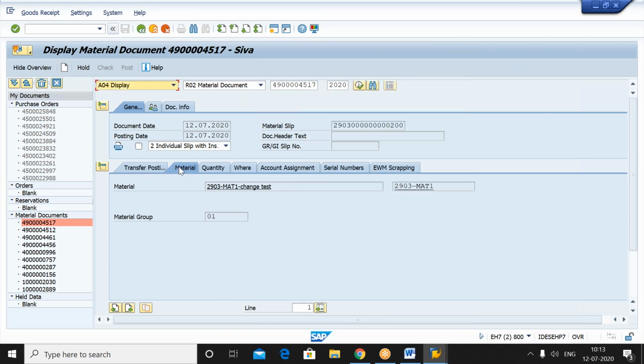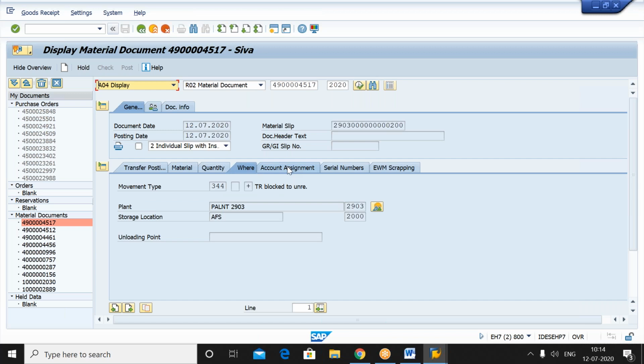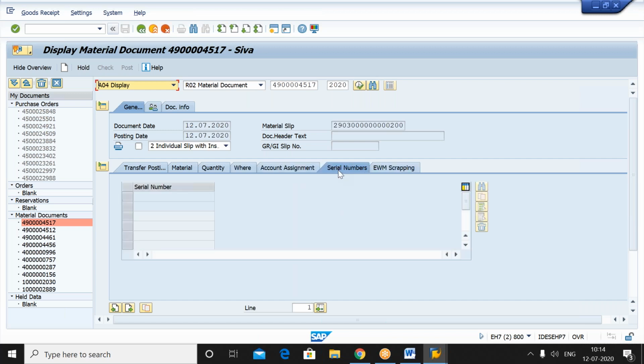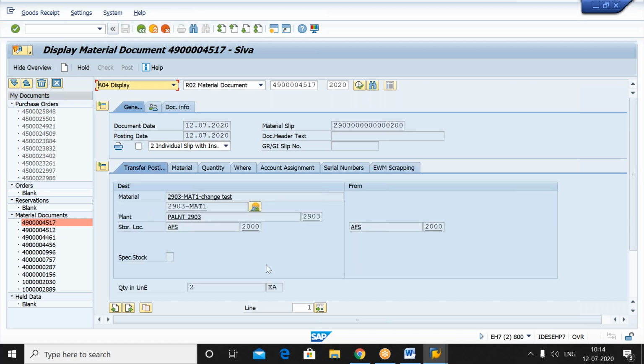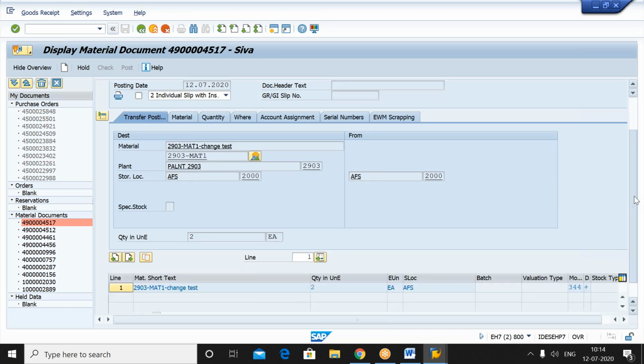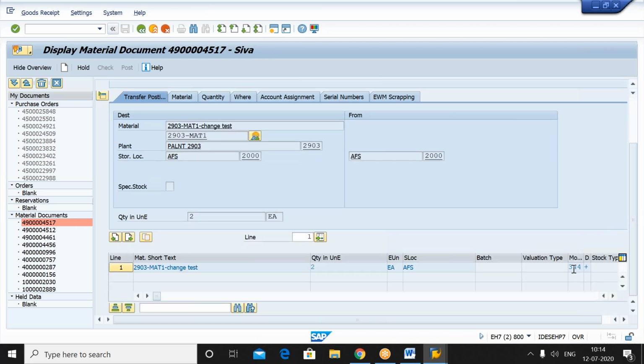I think this is not the right one. Not relevant. Somewhere I have seen. Oh, it is updating to 344 only. Go to that storage location stock.